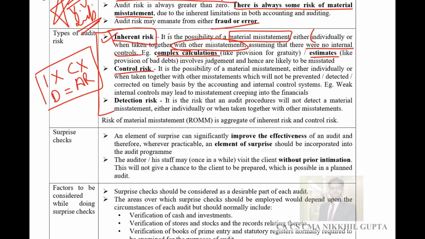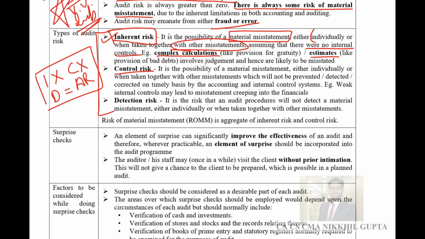Control risk, I've already told you, internal controls means the checks and balances which are put in by the management to ensure that the financial statements do not have error and fraud. So even before the auditor comes to the organization, the management will ensure that its financial statements are built up in a proper way. To give that assurance, management has to build certain checks and balances, certain controls, like one transaction will be done by one person and checked by another person. This will ensure that the organization is recording all the events and transactions properly.